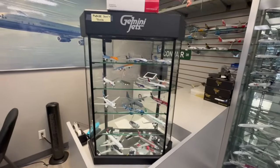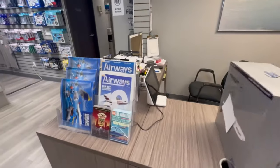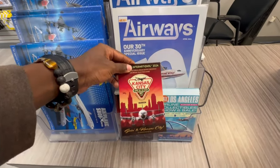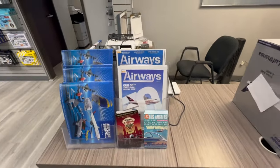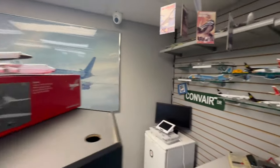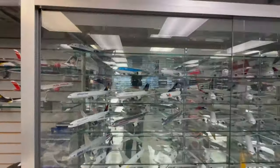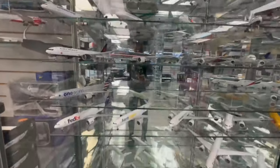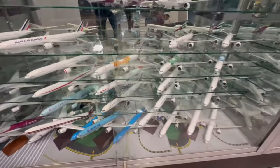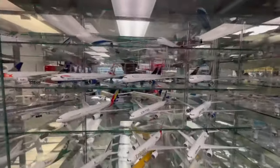Kind of the checkout area — this is the front desk. I think these are models that people have purchased that are going to be shipped. Your catalogs right over here. Airlines International is in Kansas City this year, so unfortunately I won't be going. But there is an airline convention in Atlanta at the Delta Museum. I'll try to make it to that — no promises, but I'm going to try really hard. It's just some kind of flabbergasm that I'm actually here right now, because you just really see this on YouTube.